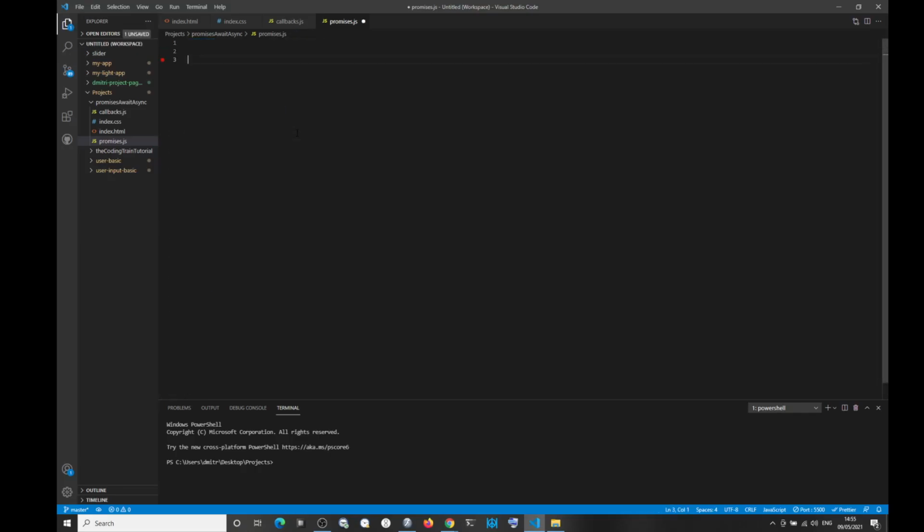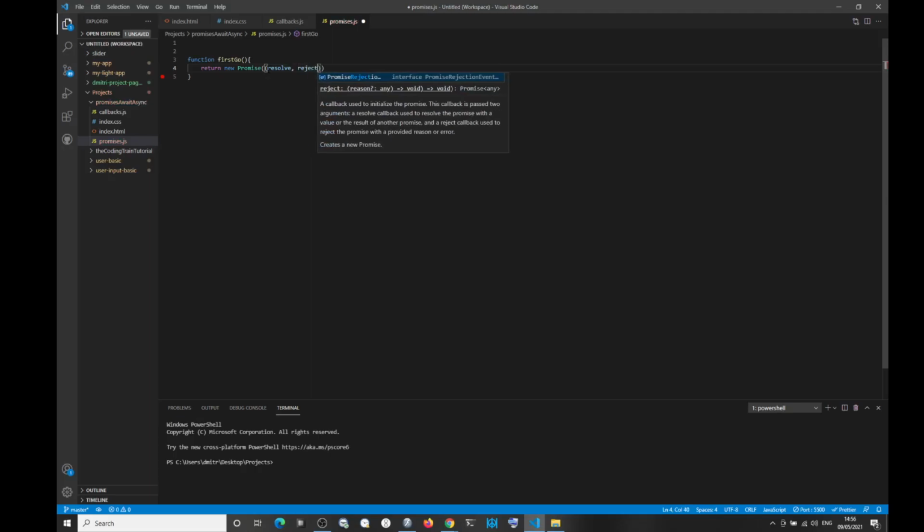So we're gonna write our first function. Let's do function. Well, I'll do it slightly different with you. First, go, right. So this will be return new promise. So this is the syntax. Promise has two arguments. It has resolve and reject. So resolve is what returns if everything is fine. Reject if there is an error.